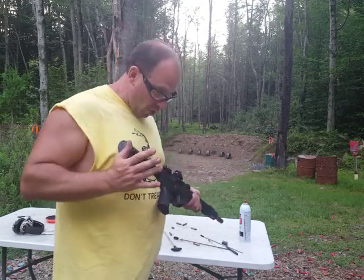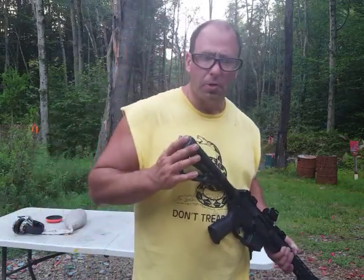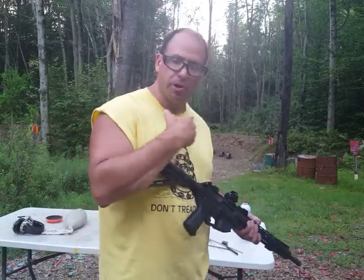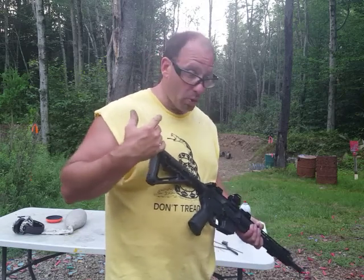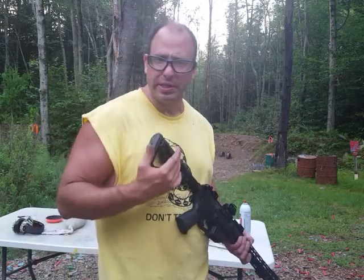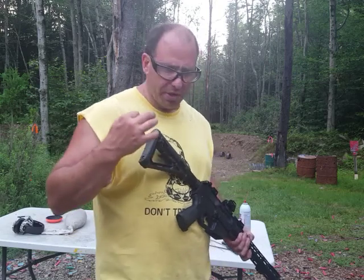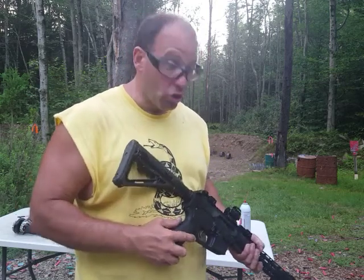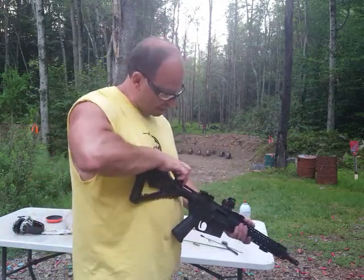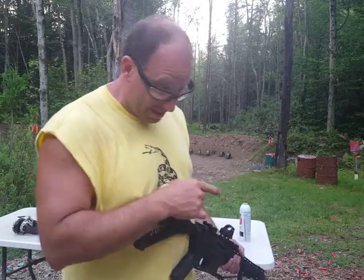So I thought about that for a few minutes, and then I realized what had happened, because my hand was nowhere near the trigger, and the only possibility is that the firing pin was stuck forward, because the day before, when I cleaned the bolt, I had not cleaned the inside of the bolt where the firing pin runs good enough. So what happened is the firing pin got stuck forward, right? And when I pulled this back and let it go, it went forward with the firing pin forward and immediately struck the primer and fired the gun.